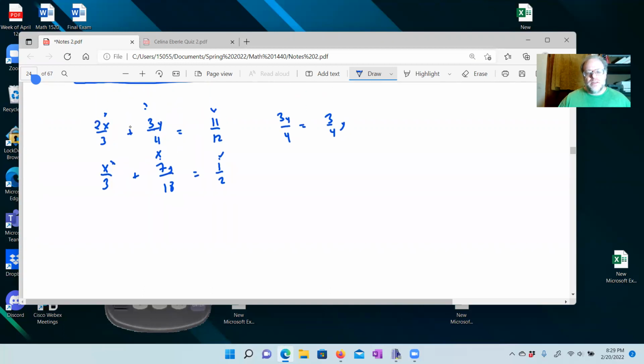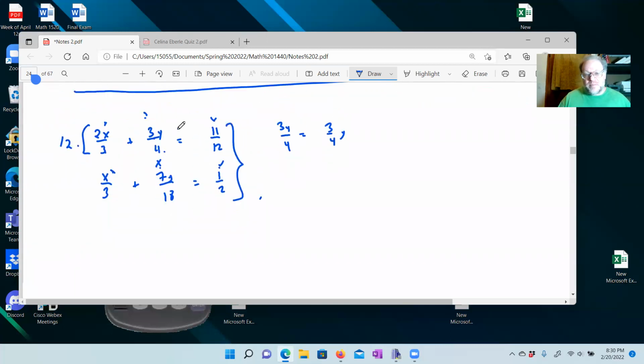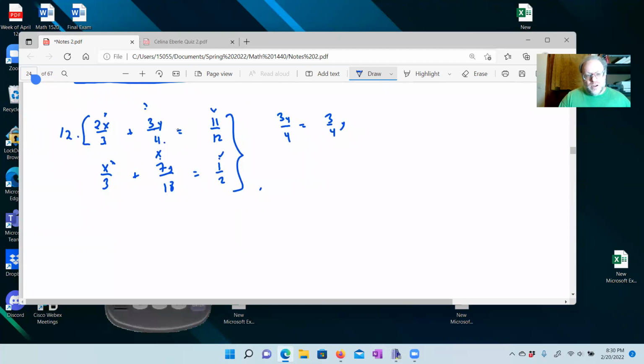Okay, so here we go. I'm going to, again, share the same problem solving technique that we did in the first one. Like, who wants to deal with all the fractions? I mean, yeah, we can, but do we want to? So what we're going to do is multiply the top equation by 12, because 3, 4, and 12 all are factors of 12, right? So I multiply by 12, I'll clear them. So let's see here. 12 goes into 3 4 times. 4 times 2 is going to be 8x.